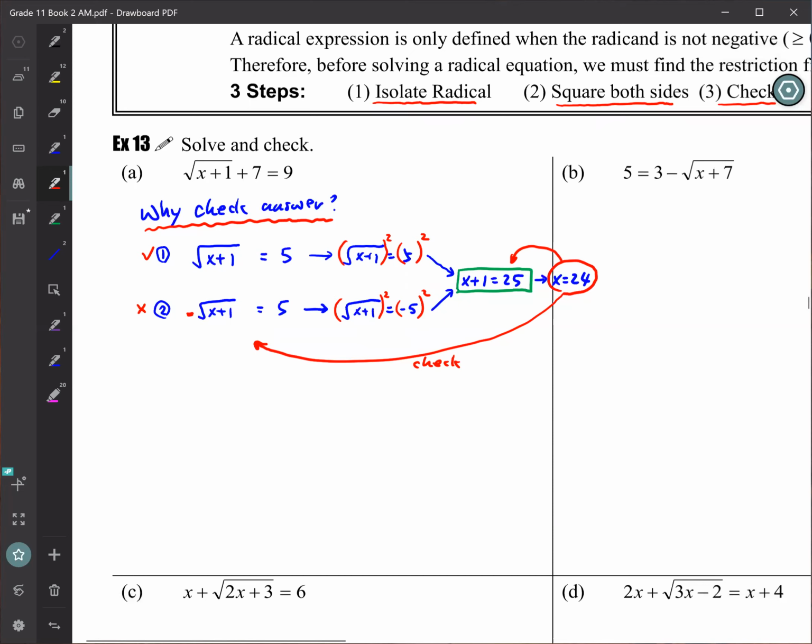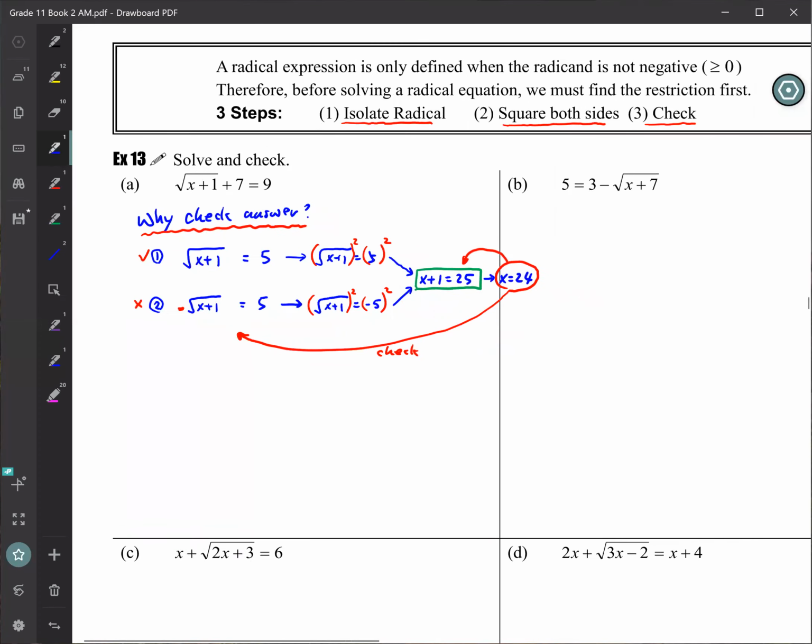So like Brendan said, radical does not produce a negative, right? So you need to double check, see if it still works with the original question that has radical, because radical has more restriction to it. Because in between the steps, you sort of change the question so it's easier for you to solve, but you just need to check again. Make sure you can keep it. So that's all you need to remember. The third step, you always have to check if you can keep the answer or not.